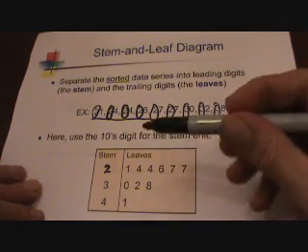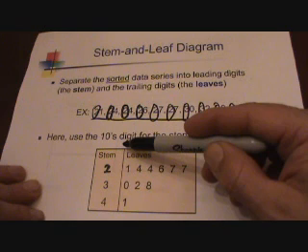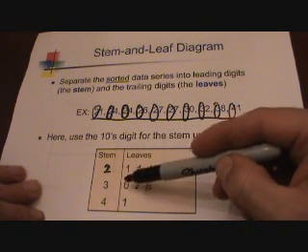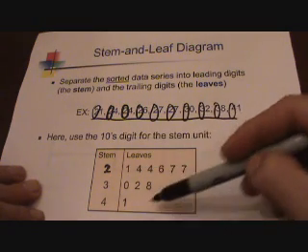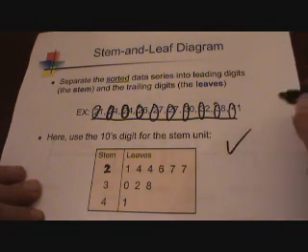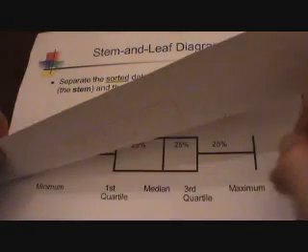Clearly we can say from this data set, because we don't have any small values, medium, small, as far as the number in the leaves, that this probably isn't a normal distribution. So that's our first thing, the stem and leaf diagram.